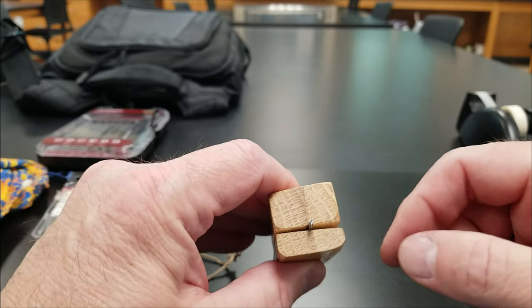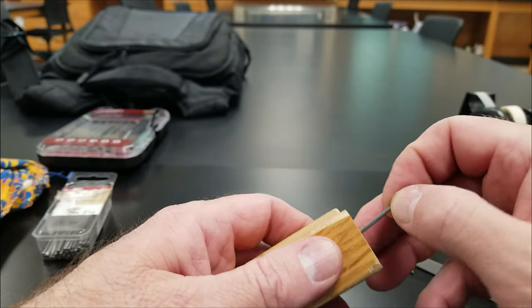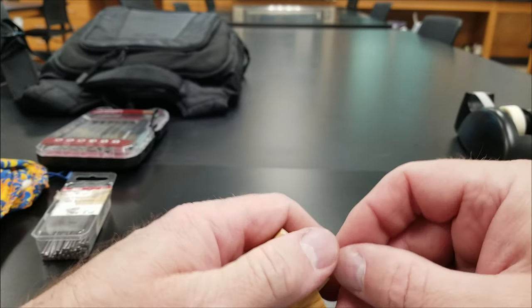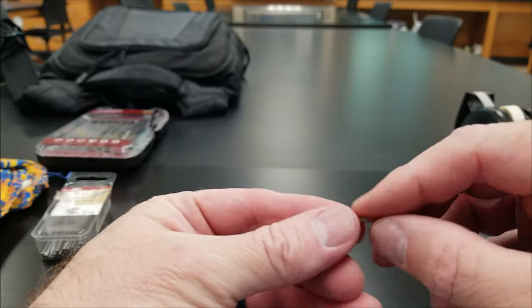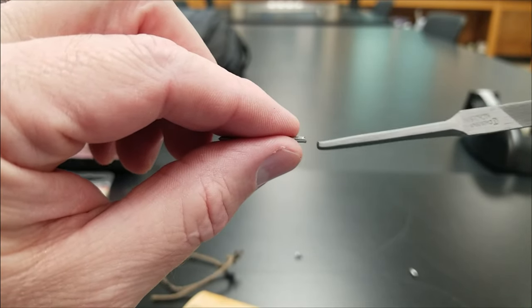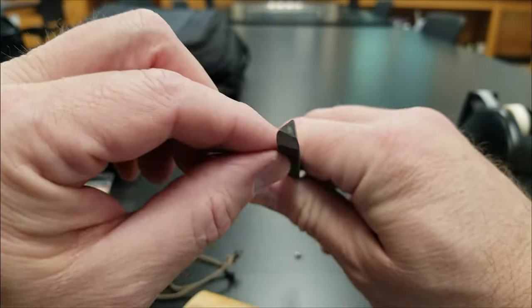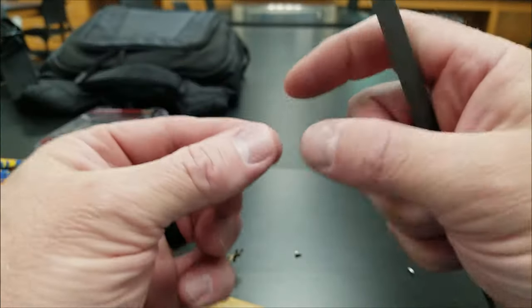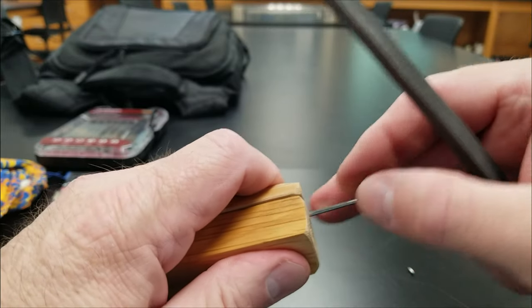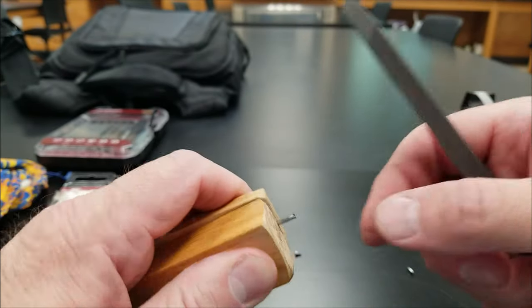Once you get that, you'll have to play around with how far out you want the nail to stick — the further out it sticks the more it vibrates and the harder it is to control. But when you're starting it's nice to have this arrangement where the nail is between your two finger pads. Your finger pads make that V right here, so you push the nail down into that V, set it right there, form the V and hold the nail in the right place, and start sliding back and forth and sanding. You may find that when you start you need this nail sticking out quite a bit, but once you have the cut you can push it in for a much better grip.